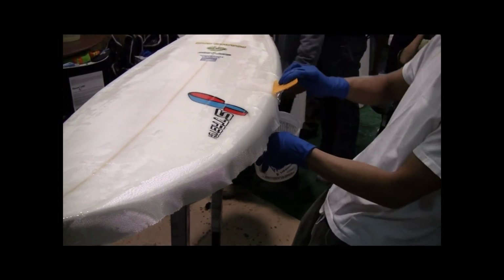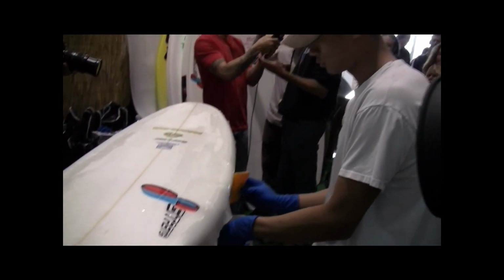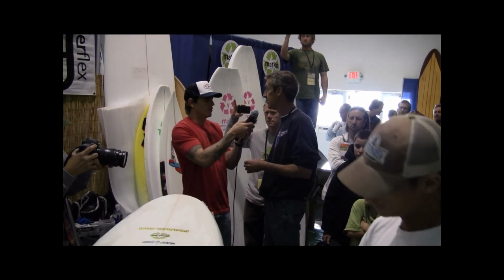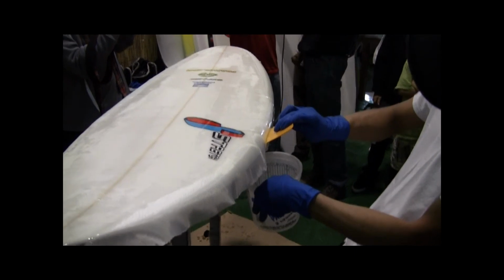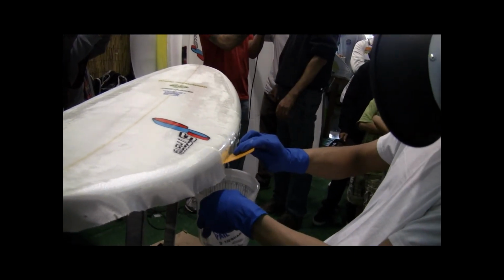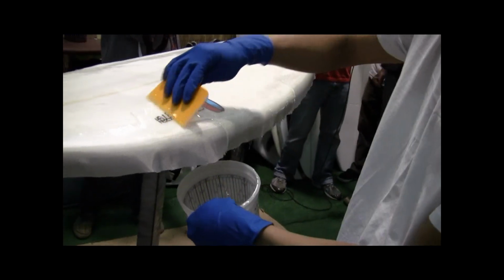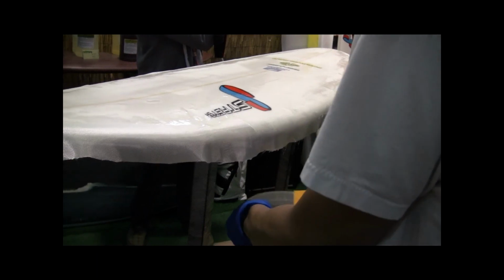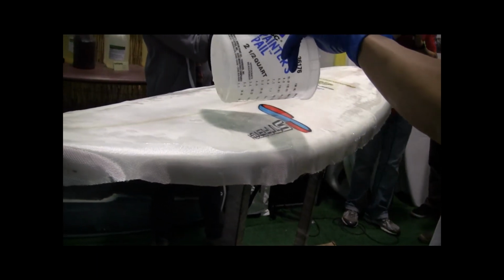There is no right, there's no wrong, there's no correct. It's correct for the given circumstances, the given rider. I may be really heavy footed, he may be light footed, he may want a disposable board. It depends upon what it is you want and what the customer's asking for. So you cater to the customer. That's the idea.